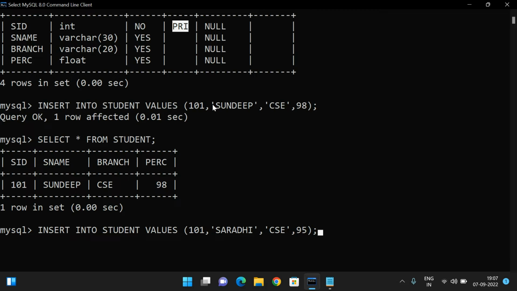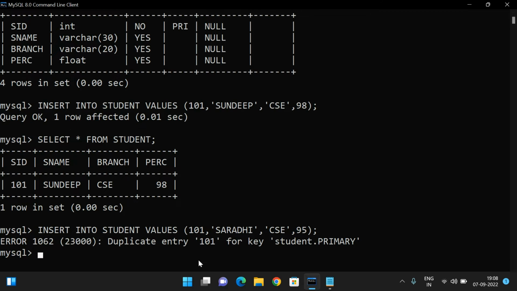In the first row the student ID is 101, and in the second row we are giving the same 101 as the student ID. If you execute, duplicate entry 101 for key student.primary. That means the primary key we have given on SID should not accept duplicate values for that attribute. It should have only unique values.